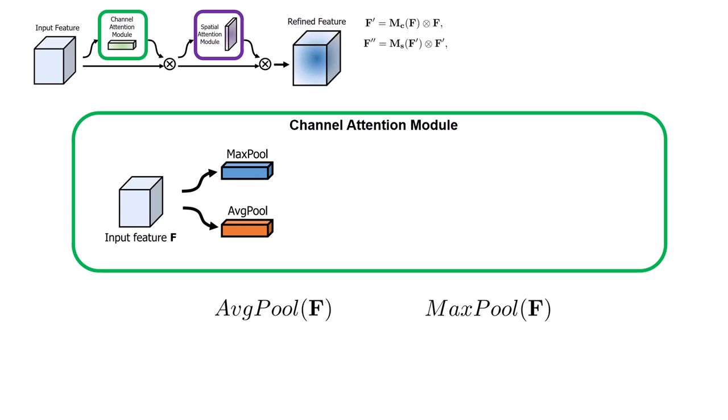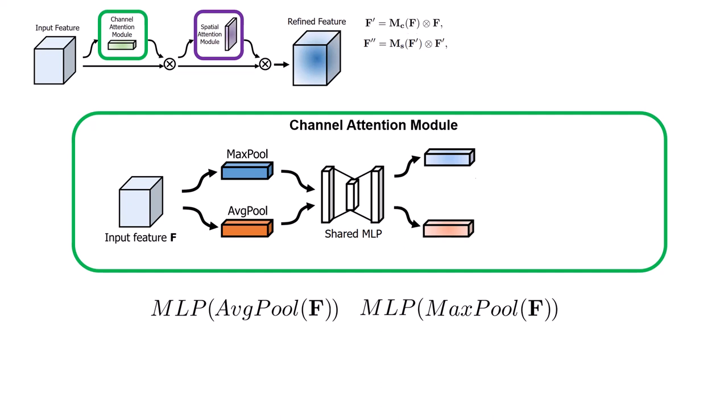We perform max pooling because the authors believe that with max pooling, we might have some representations that we cannot have that using average pooling. So we perform both of them at the same time, and we pass the result to a shared MLP, which outputs two separate vectors, one for max pooling and one for average pooling.